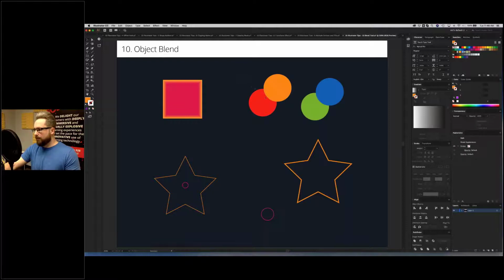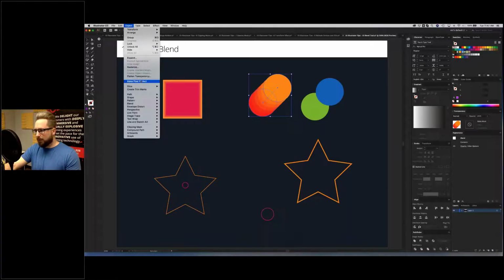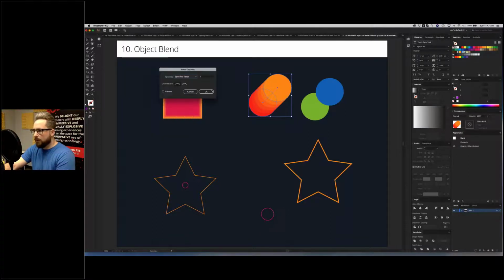There we go. Sorry, I forgot that you have to apply a blend first before you want to go into blend options. A shortcut key for that is Option Command B on the keyboard, and that will make your blend for you. You can see that it's applying the blend options that I first showed before actually making the blend happen. So my 4 steps are there.